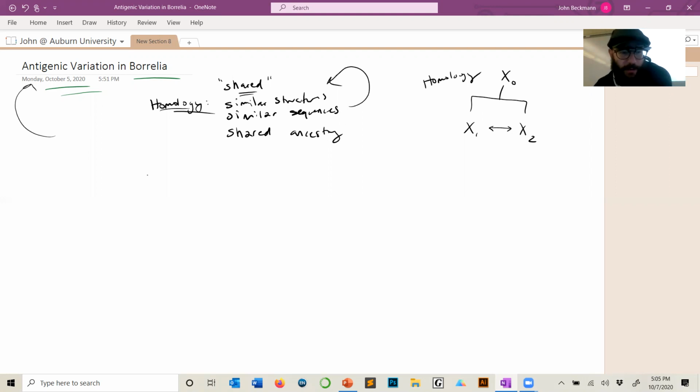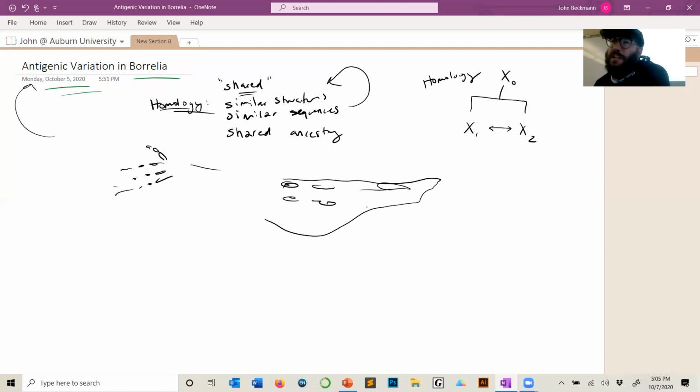So this is kind of like homology. The classical examples are the bones in your hand. If you look at the bones in your hand and then you look at a whale fin, you can see the same patterns of the digits in the whale fins. So that would be a homologous structure. Those bone shapes would be homologous. But homology doesn't have to just be about structures. It can be molecular sequences. That's the gist. So homology is a broader concept, like things that are similar.